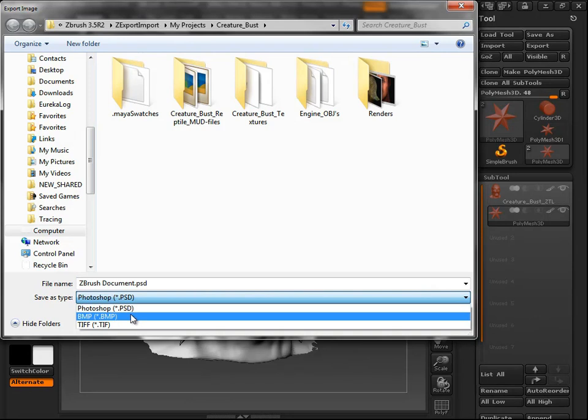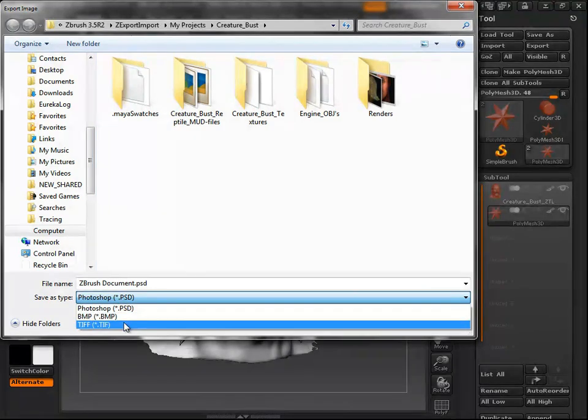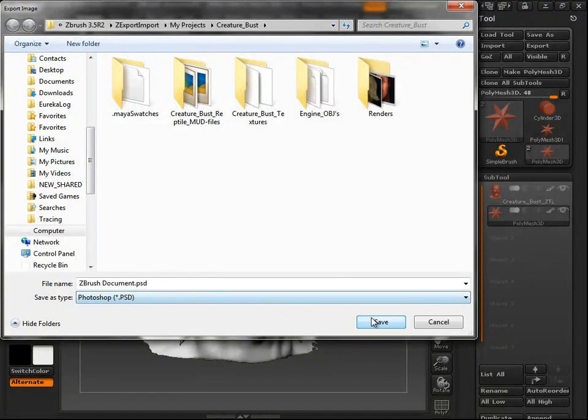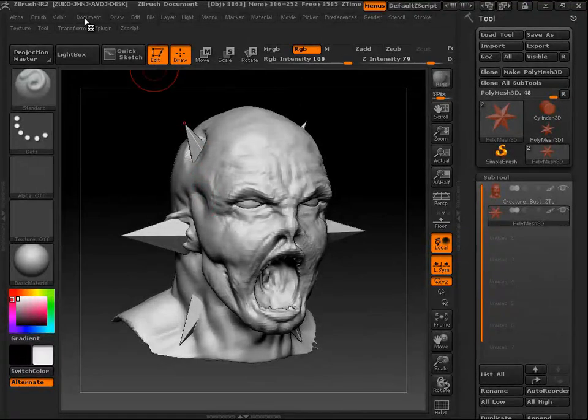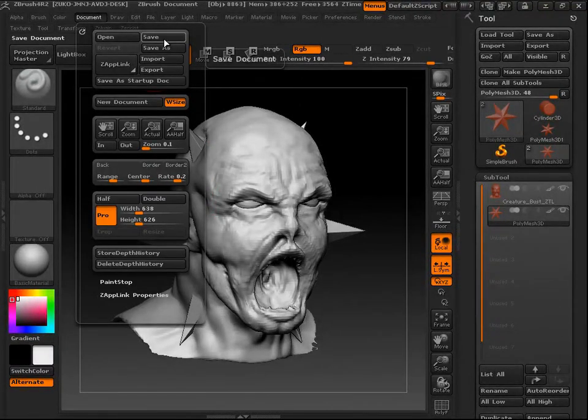And you have a couple other options. You have your bitmap and you have your TIFF files. I usually just save them as PSD if I really want to, and then just convert them through Photoshop. And then of course import and save is going to have the same idea, just respective to their file extensions. Now down here we got the same basic options that we did on the sidebar, so we don't really have to go over those. I already went over those with you.